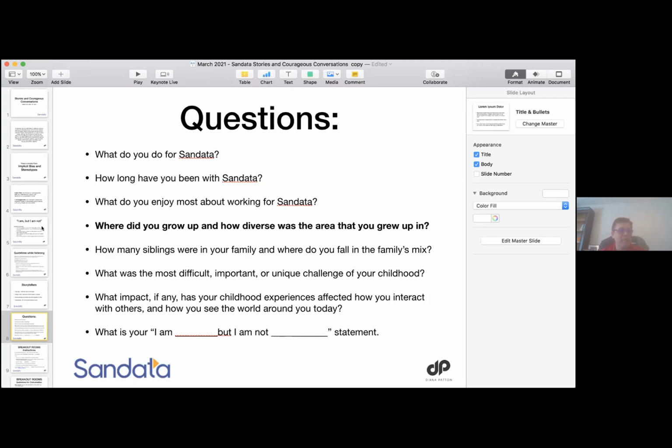So I grew up in an area that was predominantly white, middle class. We were, back in the early 70s, one of the first full ethnic families. There were no other Africans, Asians, or other ethnic type families in that area at the time. So it was definitely interesting growing up there. I have 2 siblings, an older brother and a younger sister. So that puts me as the middle child. And you know all the sayings and stereotypes about the middle child, but that's me.